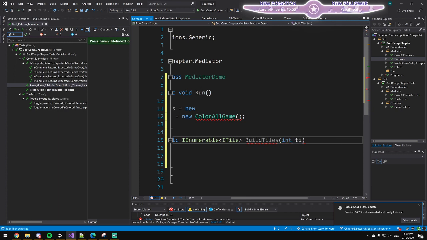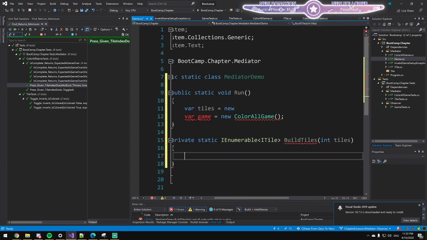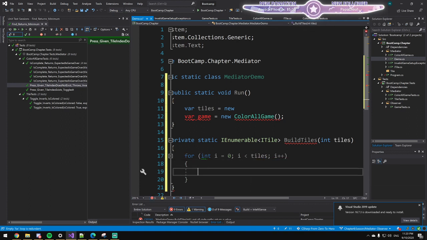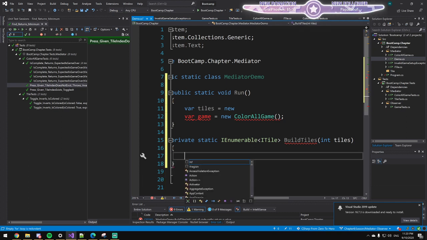Okay, I'm getting sleepy. And tiles. So for tiles, we basically say, probably can do it smarter.